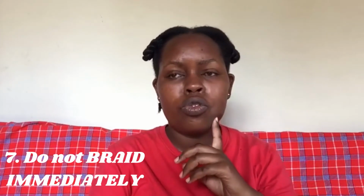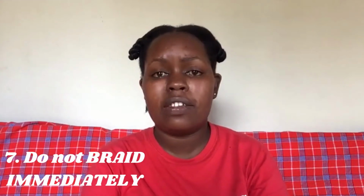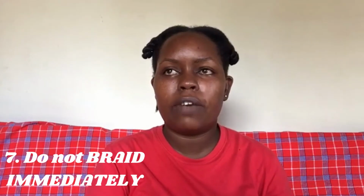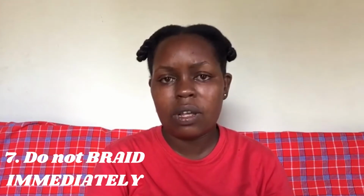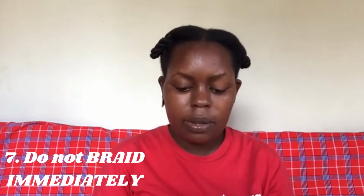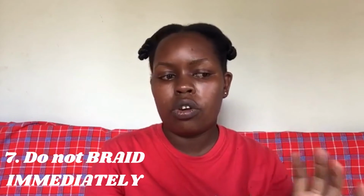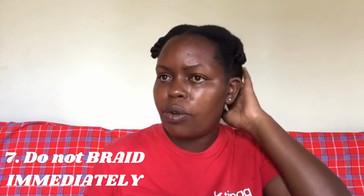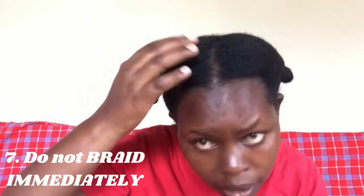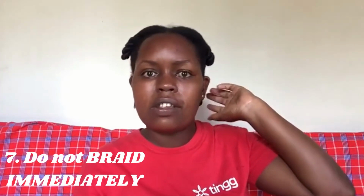Also, another thing is that you should not braid your hair for more than 3 weeks. I know sometimes it's very difficult for many of us, but for me this rule has really helped me. This time I kind of broke the rule and I went with the hair for around 3 weeks and 6 days or something, but as you can see, every rule that you break has a consequence. For example, I have lost a lot of hair because of the simple things that I ignored, or rather I didn't do immediately. So make sure that you're very careful, and this will help your hair grow very well in good health. Like you can see, my hair has become very dark because of also being very keen with treatments, the oils and all that.